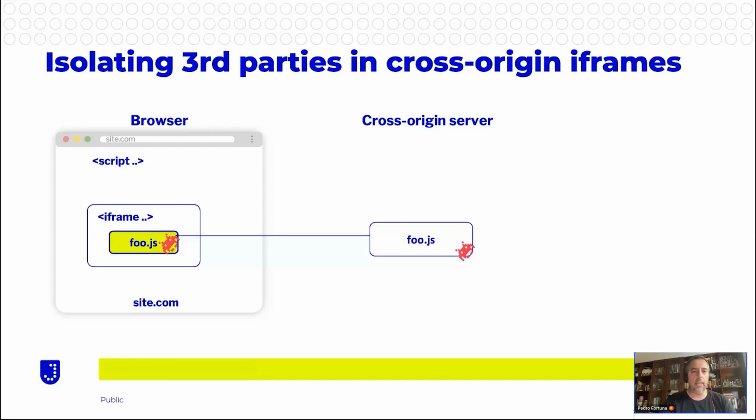cross-origin iframe, and then implement a protocol to post message back and forth data from the parent window into the iframe and back. So if the script gets infected, because it's isolated from the parent window, because it's inside the cross-origin iframe, it cannot directly access the parent page's DOM. It cannot collect payment information. And in fact, it becomes restricted to what the implemented communication protocol will allow it to do.